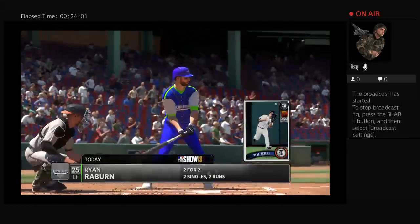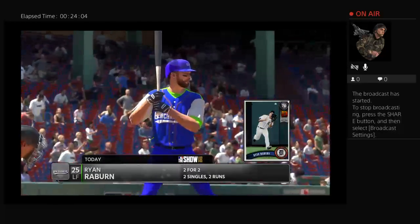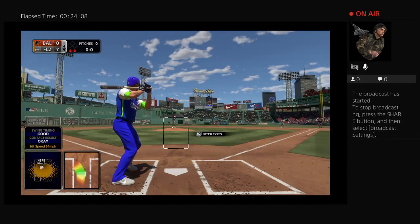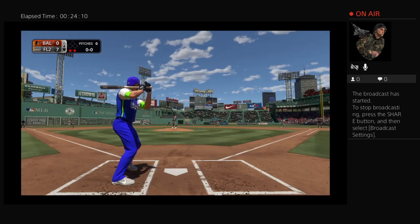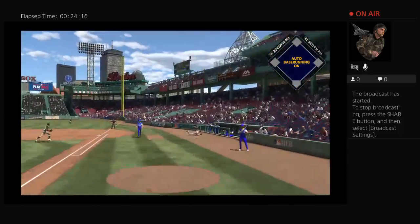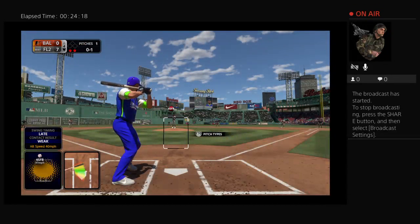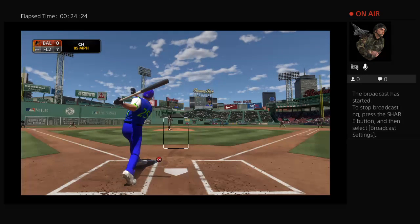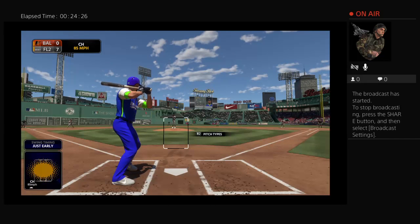Ryan Rayburn will be the first one to greet him as he'll start fresh here with the bases empty following the home run. Ryan Rayburn. Here's the first pitch to him. Popped him up. Trumbull in foul ground. And a diving effort, but it's out of his reach. A foul ball. Into the windup. Here comes the 0-1. A swing and a miss at one that almost hit him.